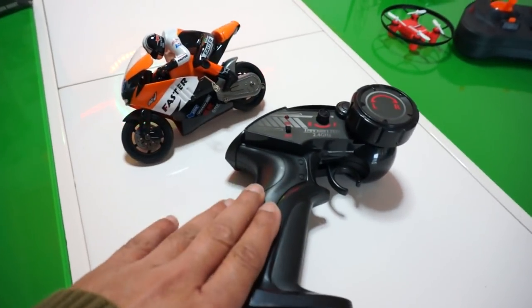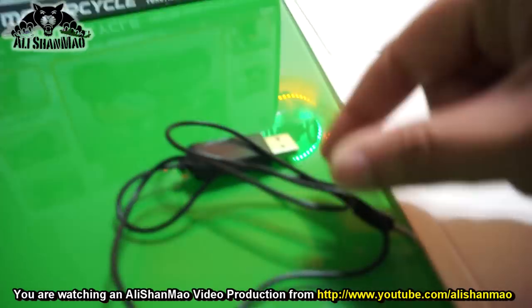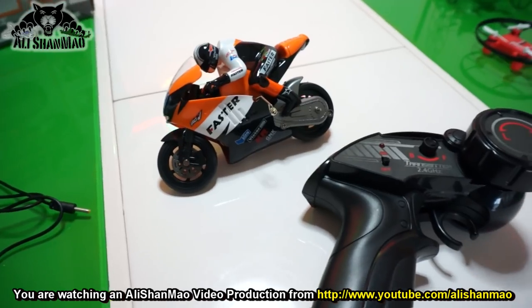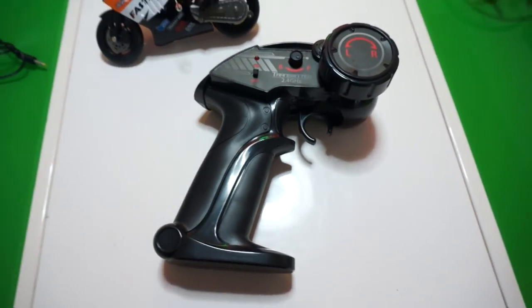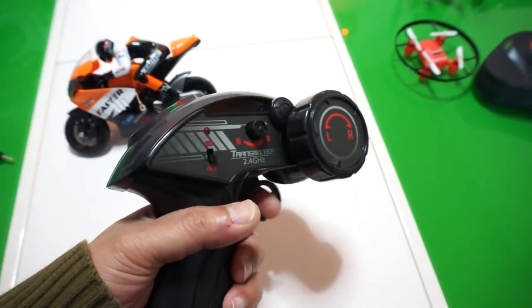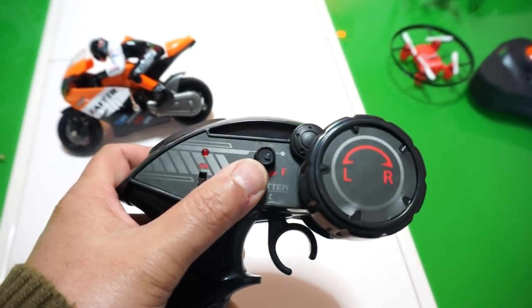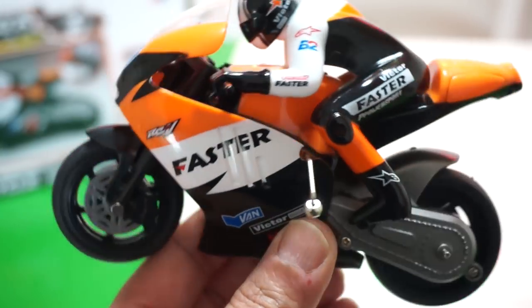What comes in the box: you will get a user manual, a radio control, and a little 1/10 scale racing bike. You also get a USB dongle which you will use to charge the motorbike. Using USB you can charge it — it doesn't take much time. Now looking at the radio — quality wise I am really satisfied. The pistol grip radio is really nice. It has throttle, brake, a speed switch to change speed to fast or low, and left-right turn control.